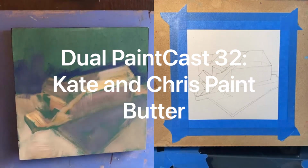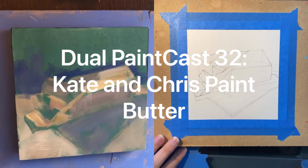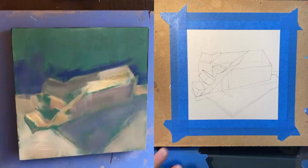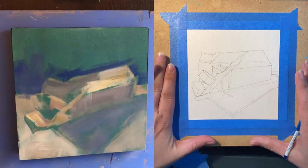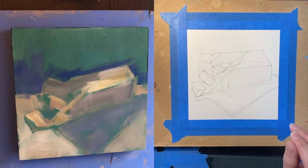Yeah, so today we're painting butter. You sent me a bunch of still life images that you had on your phone. I did. I really liked the mixed drink one, and I like the butter one. Yeah. And we're going to be painting the butter. I'm doing mine 8x8 oil, and mine is 6x6 gouache. Okay, cool. Which is an opaque watercolor for people who are unfamiliar with that term.